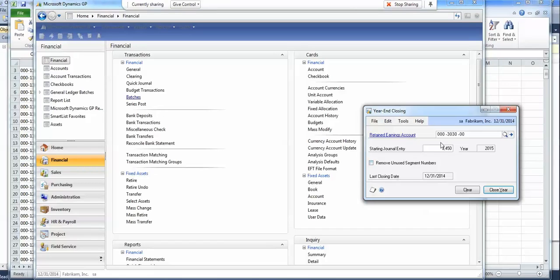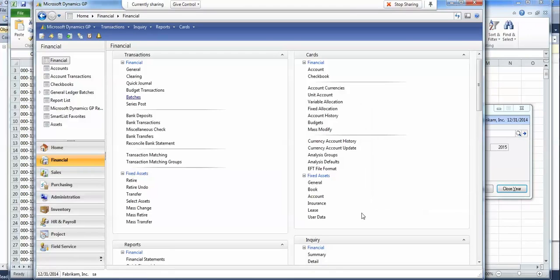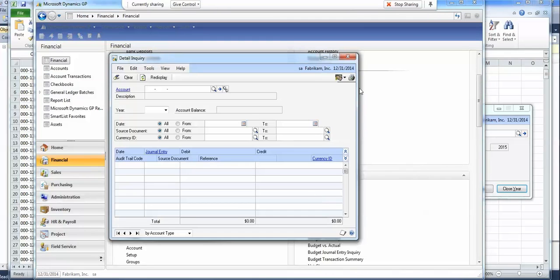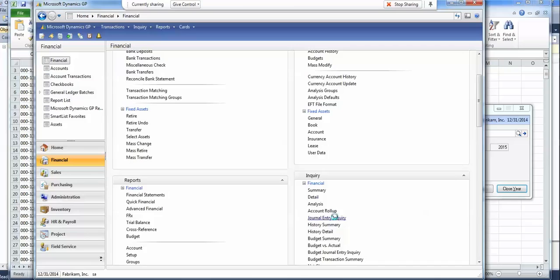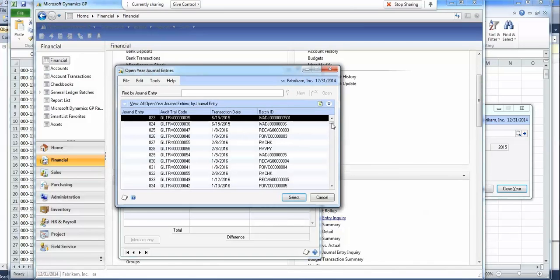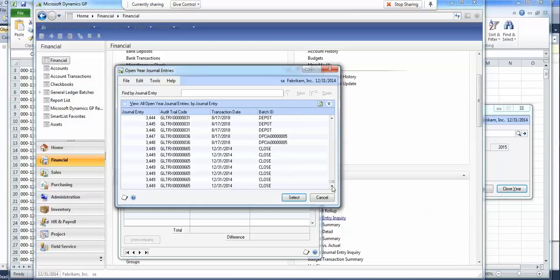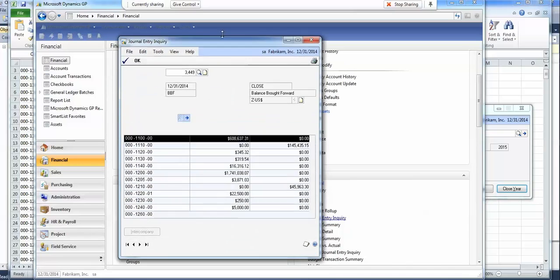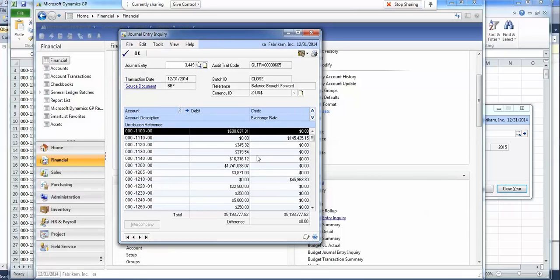And so what has happened simultaneous to me closing is that, I want journal entry inquiry. And this, you do not have to post this.